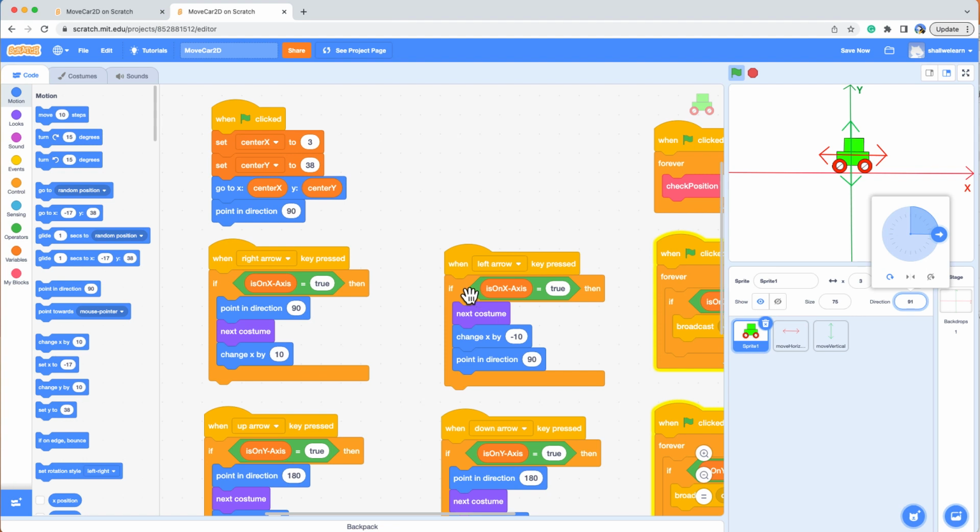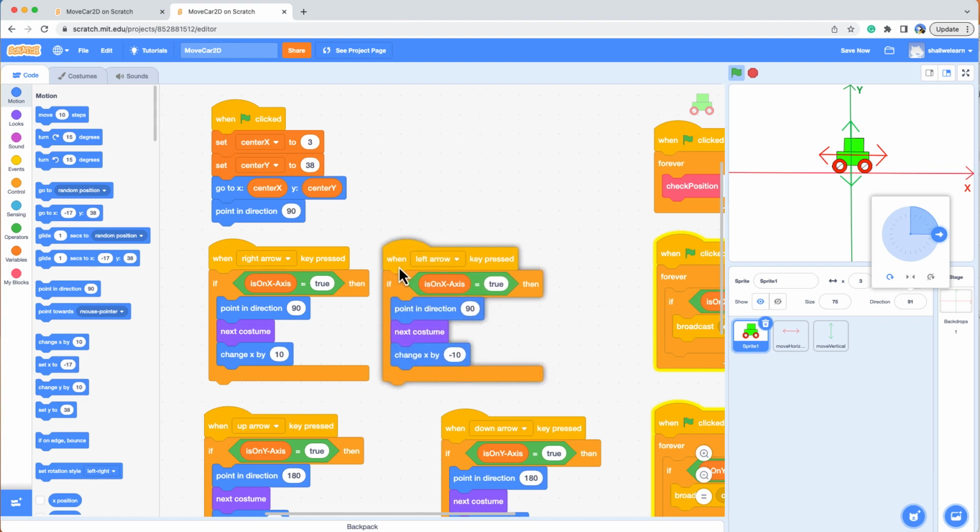And here the same, when the left arrow is clicked, if it's on the x-axis. Let me shuffle the blocks around so it looks cleaner and more symmetrical between the left arrow and the right arrow code blocks. So this shows these two side by side. They both check when the right or left arrow key is pressed.